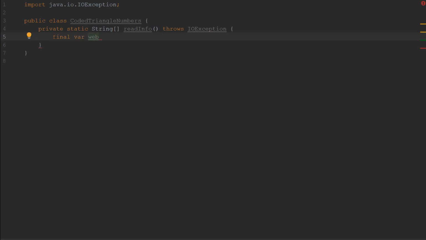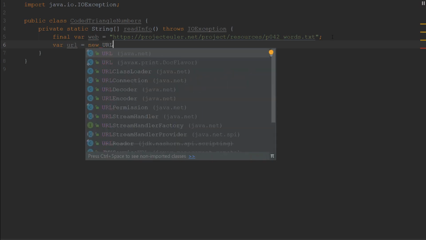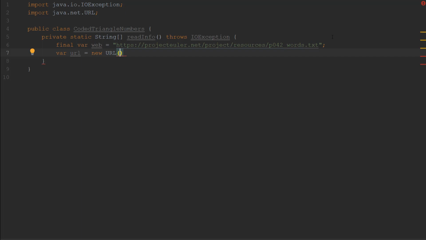So let's call this one web, and pass that within the quotation marks. Then you need to create a URL object. So I'm going to say URL is going to equal new URL, and then we're going to pass in web here.